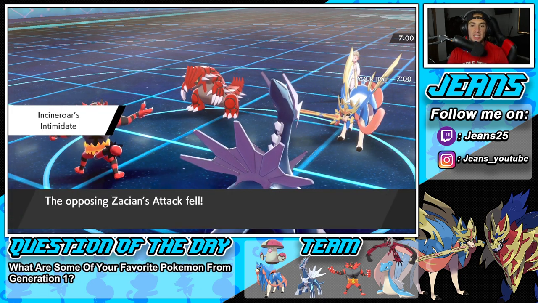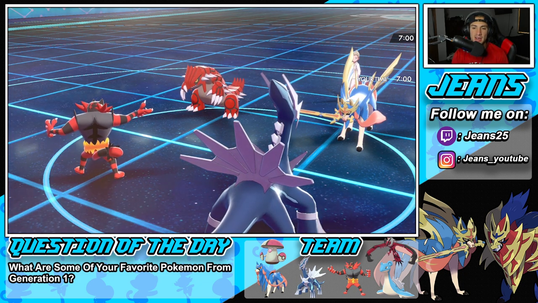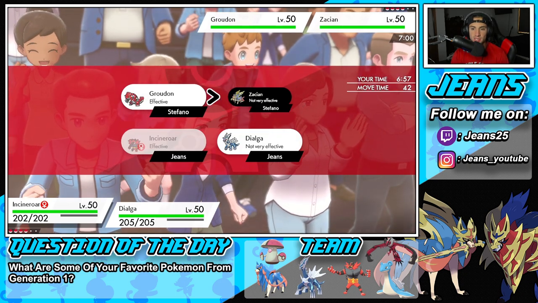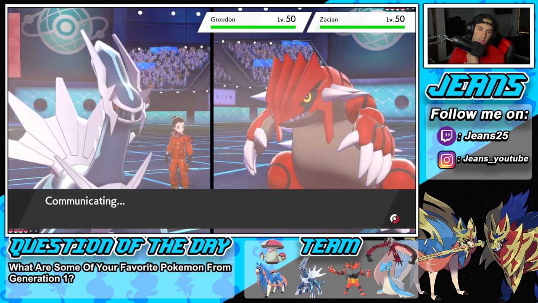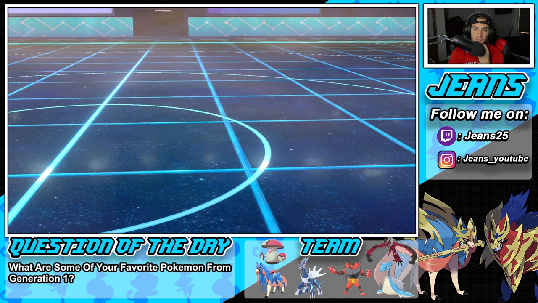But the problem would be if he goes for a Max Quake into my Dialga slot, right? I don't think he could take me out after an Intimidate. It's not White Herb, so I really do like that. But I'm just going to go for the Fake Out here. I am going to go for a Trick Room. And we're going to roll from there. Because if I get off this Trick Room, then Flare Blitz can actually take out the Zacian.